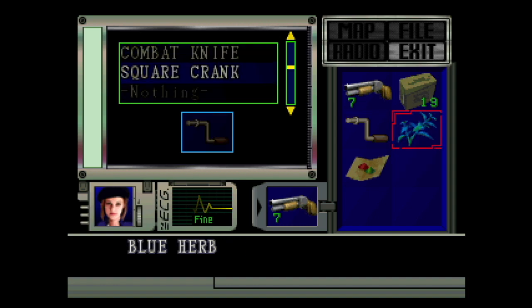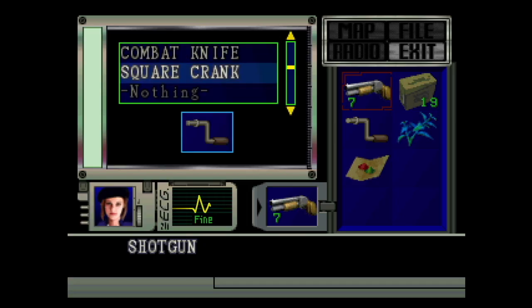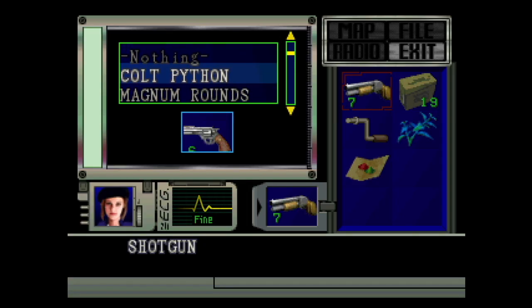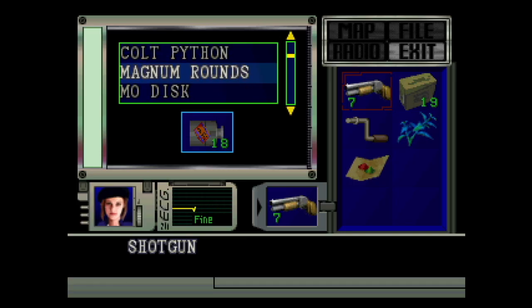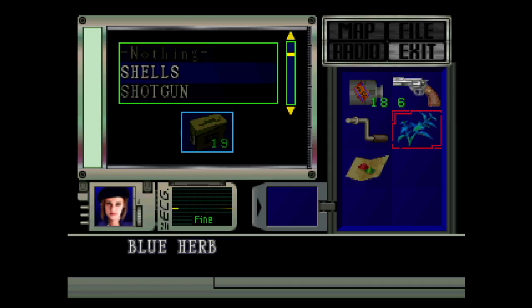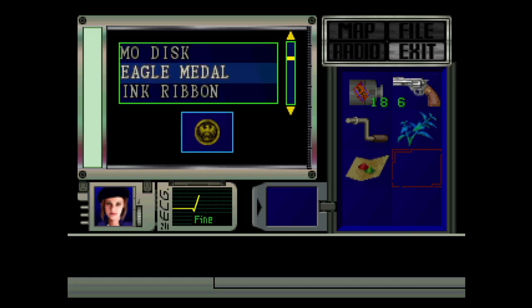Same for the square crank. You know what? Wait, how many? 18? Yeah, why not? And we need the eagle medal.